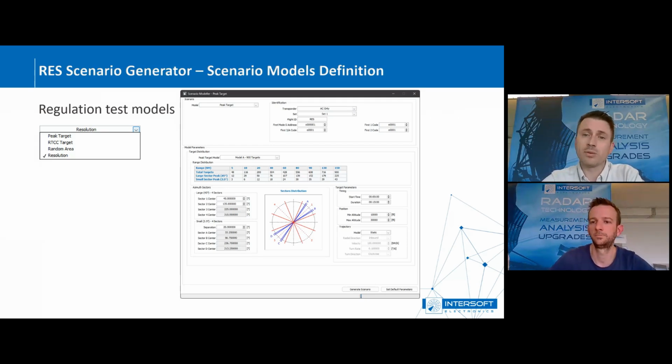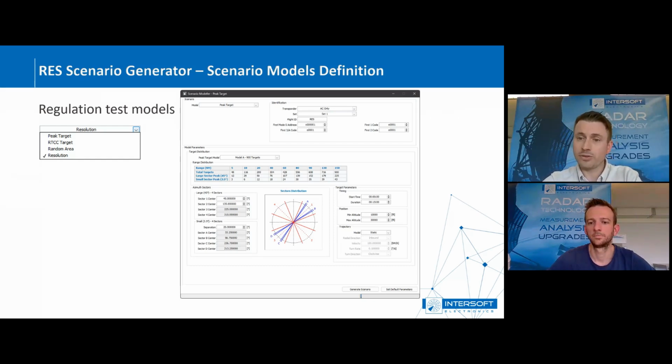Instead of doing the manual design of those flight patterns and distributions, we have included inside the application an automatic distribution model according to how it was written in those requirements and regulations. The test engineer only has to give the radar specific parameters, and then the model automatically calculates the distribution and designs the scenario automatically for those test cases.